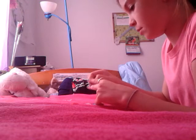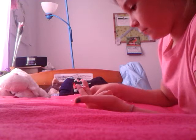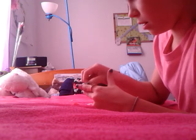Usually I use 15 rubber bands to make a bracelet. But, you know, you can choose. And you always have to push your rubber bands down so they don't fall off your fingers, because that's a common thing. And then you get your next one. Same pattern. Simple, easy.